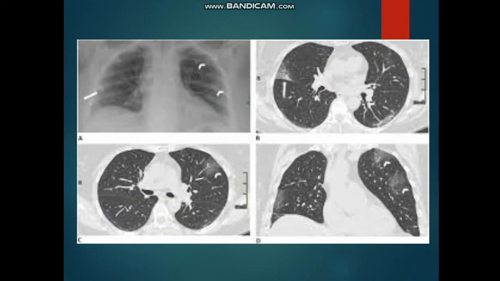Okay. In this picture, you can see X-ray film and computer tomography of COVID pneumonia. Important diagnostic criteria of COVID pneumonia on X-ray, on radiography, are airspace opacities, usually, or consolidations. Usually, we can find them bilateral and in peripheral localization and lower zone predominantly. You can see bilateral subpleural consolidations.